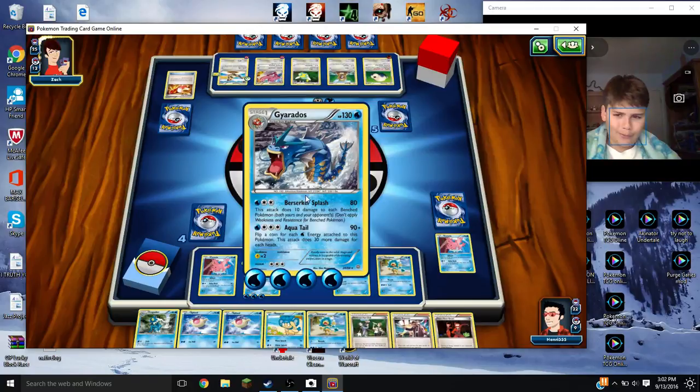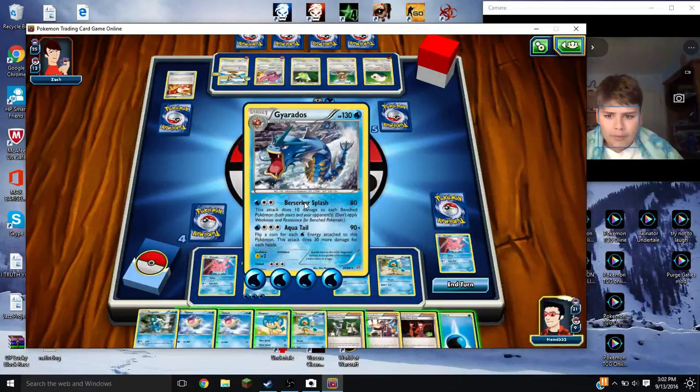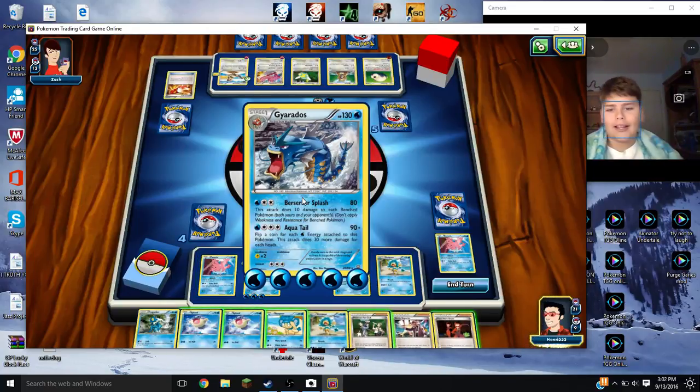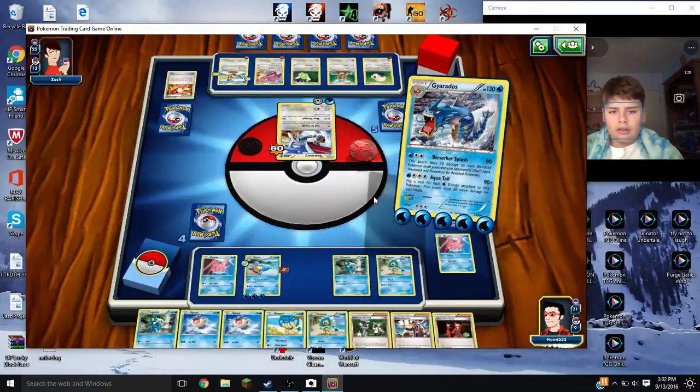Jesus, so weird. All right, flip a coin. Flip a coin for each water energy attached to this Pokemon. This attack does... Okay, I don't know what that is. Okay, let's just keep playing. I don't know why, but I want this guy. Amazingly good. So, Aqua Tail. Heads. Tails. Heads. Heads. Tails.